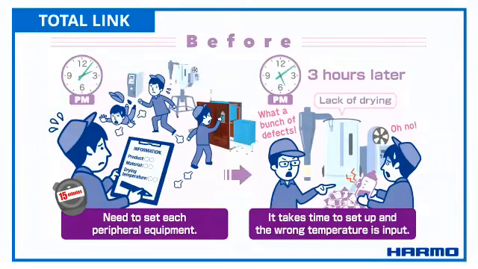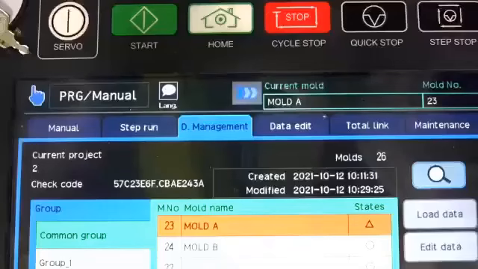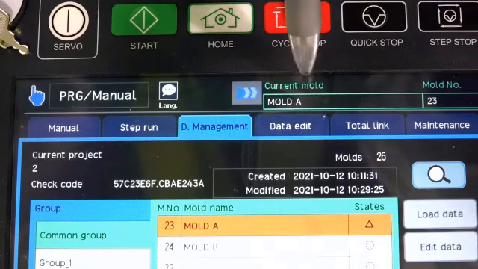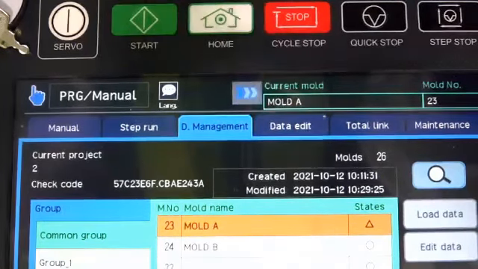First, how can we prevent this problem: wrong data is input, so the condition was incorrect. Now, mold A is under production, as you can see on the pendant. Data is mold A. But tomorrow we are going to produce mold B. In this case, maybe you have a condition sheet or to-do list, and the operator needs to set each piece of equipment based on this information. In the process of setting, mistakes could happen, such as the operator putting in wrong data or seeing wrong data.